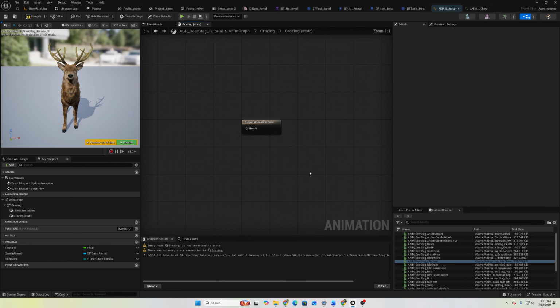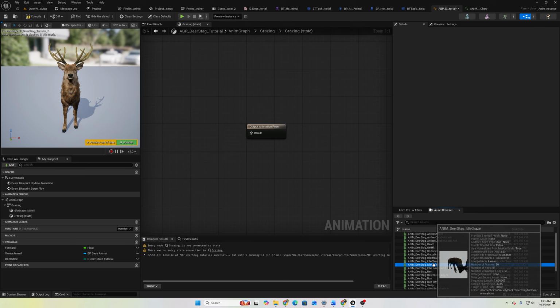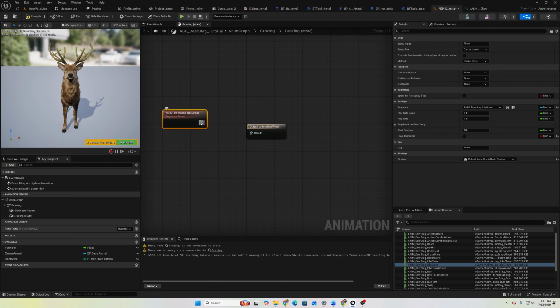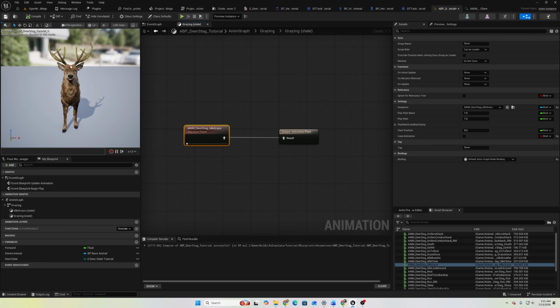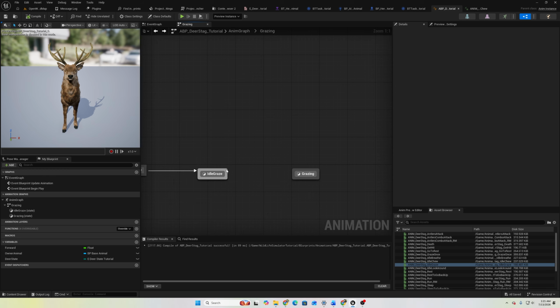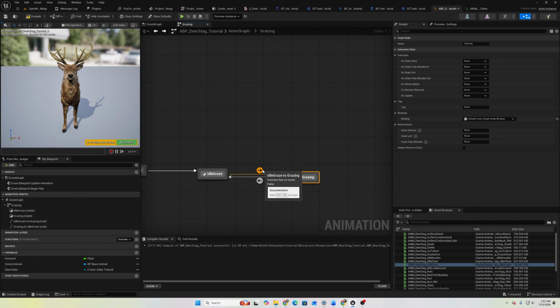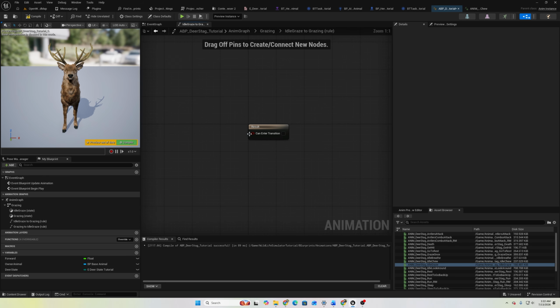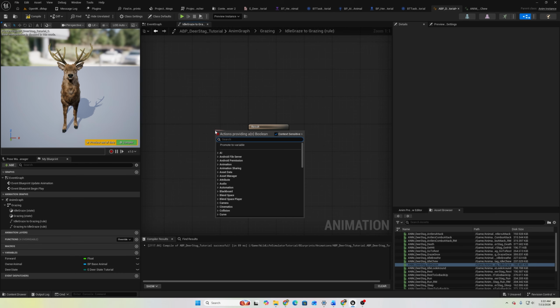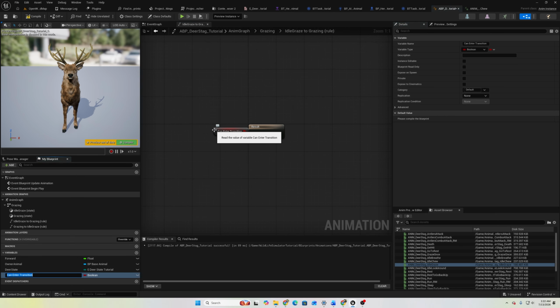And for that, let's use this idle graze. Now let's create a transition. For this, let me use a boolean value like grazing.